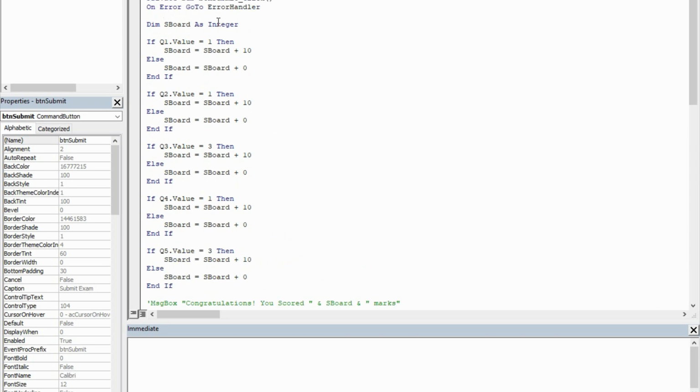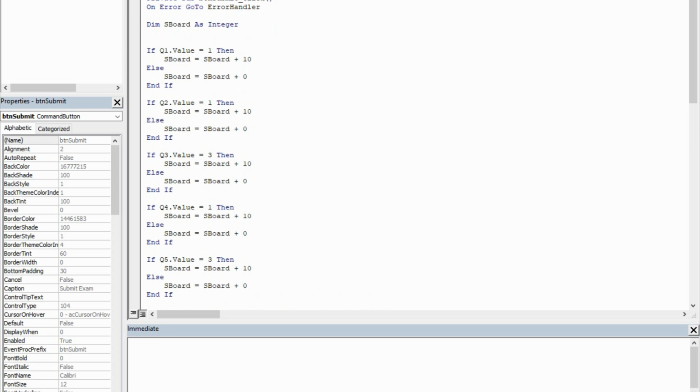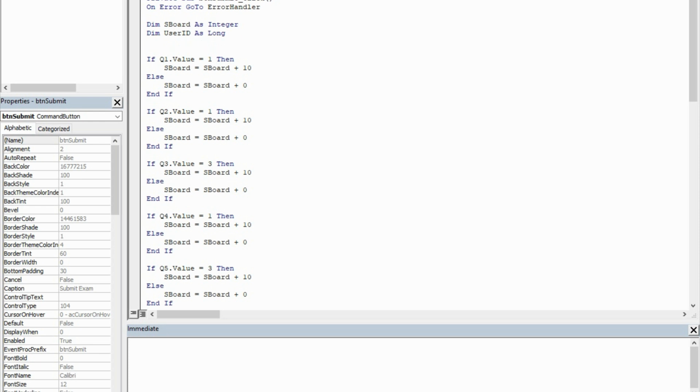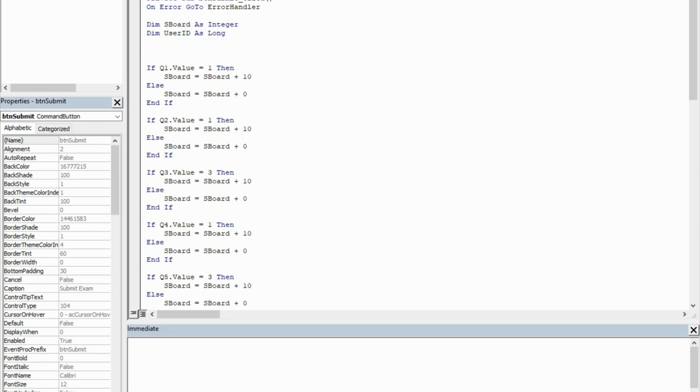Where we declared a variable, and here that was Dim s, but then we have to declare another variable. So Dim, this one is going to be UserID As Long. Yes, so we have to assign a value to this UserID. So UserID is equal to TempVars.